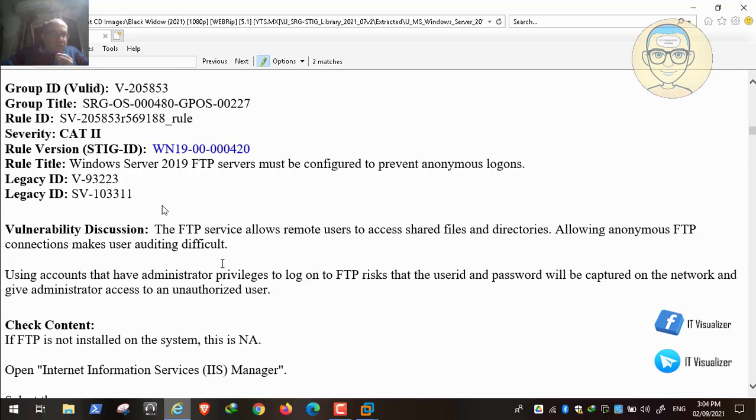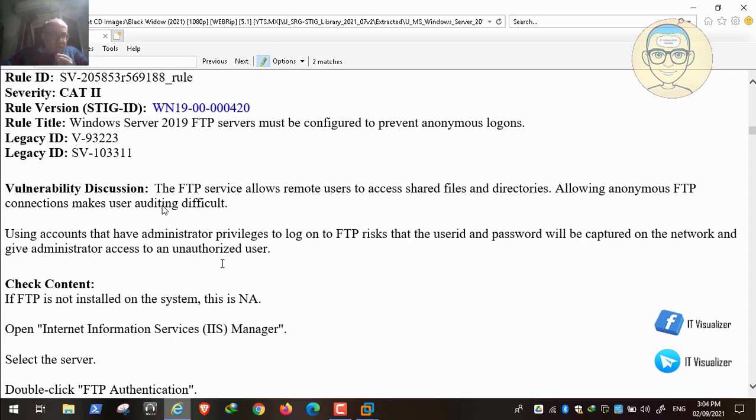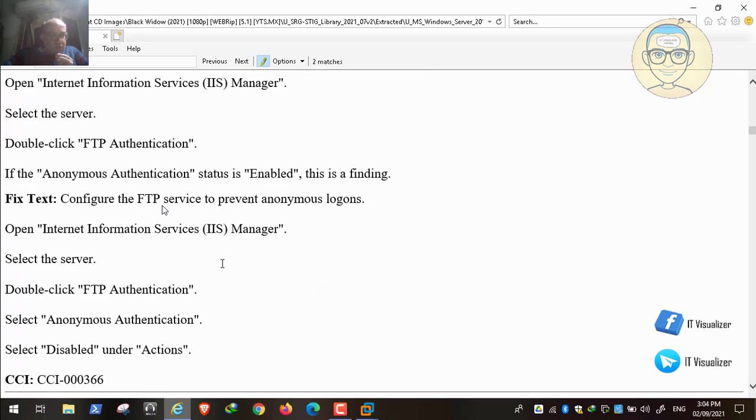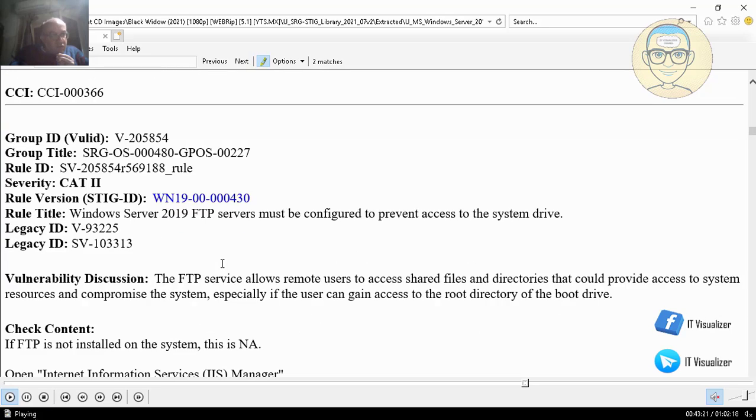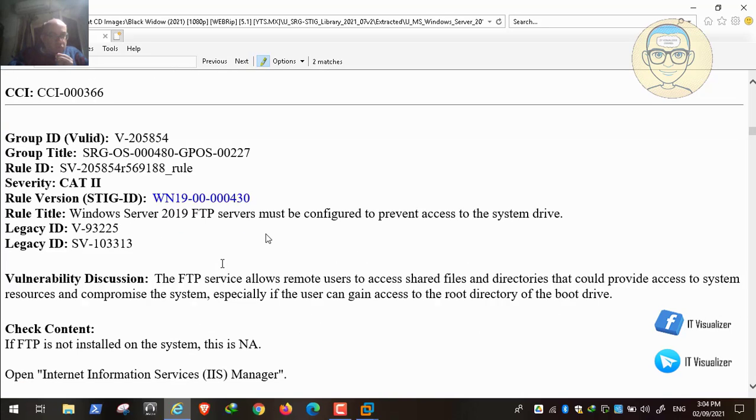Sometimes you need the users to access the FTP server without providing their usernames and passwords, but this is not a correct way to do it. You can use a file server and the SMB version 2 protocol for this. If you need the users not to provide their username and password when they access their data on a server, this can be done by creating a file server and using the SMB version 2 or version 3 protocol.